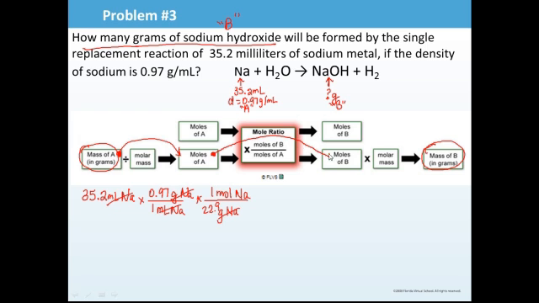Now I do the long jump to moles of B. So I put my X, I put my line. Whatever unit I have up there is the same unit that I put down here. Moles of A is on the bottom, moles of my B chemical, whatever the question is asking for. Keep it simple. What is the question asking for? Sodium hydroxide. That's what you put up top. Now remember your mole ratio, that's your coefficients in the balanced equation.